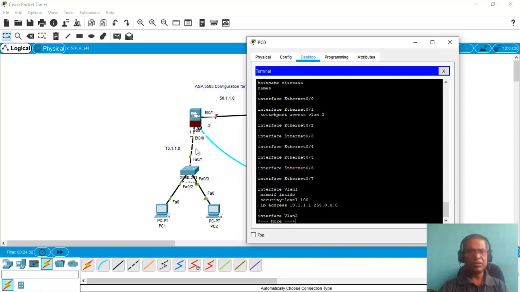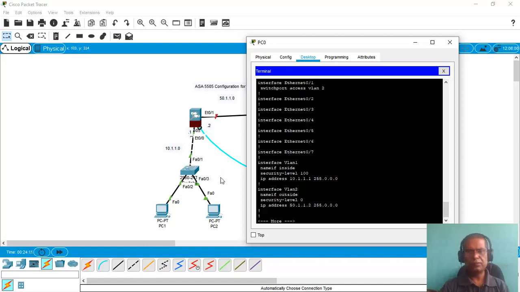That is actually this network. This interface is assigned for VLAN 1, and this interface Ethernet 0/1 is assigned for VLAN 2, whose IP address will be 50.1.1.2, right? So these are the two things we have done so far.